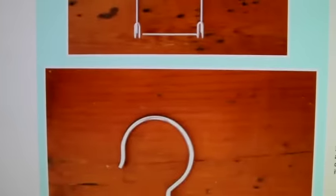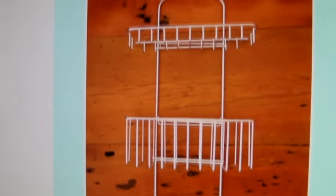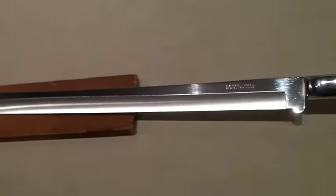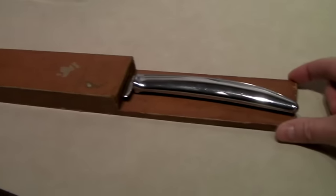This is an IKEA shower caddy — we never used it. We bought it for another house but it didn't fit right in the shower; it was too short. I bought it for $12 at IKEA about a year and a half ago, listed it for $25, and it sold. This is a beautiful vintage Carvel Hall brand meat-slicing knife — not serrated, blade is almost 10 inches long, comes in its own case — and it sold for $36.99.